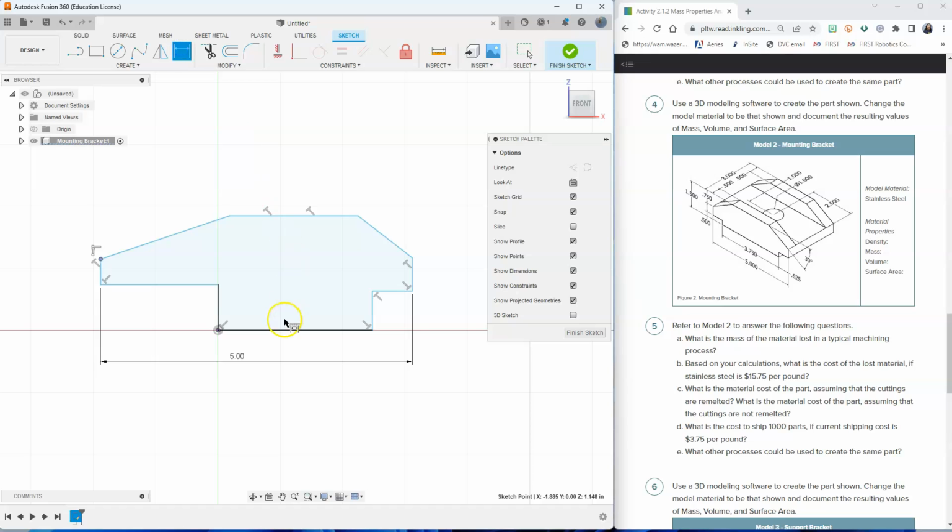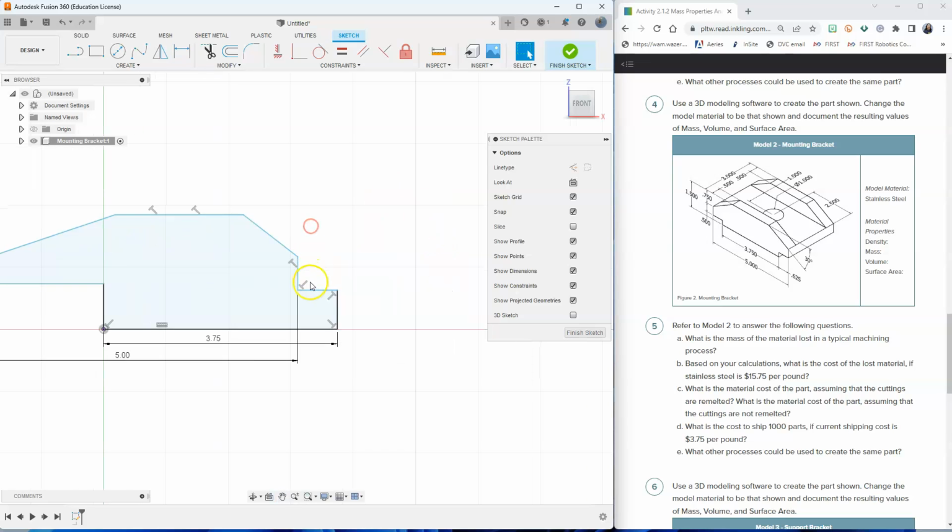Next, I'm going to dimension the bottom part, which is 3.75. Once more, there's been a change in the shape, so I'm going to press escape and click on this point and drag it.